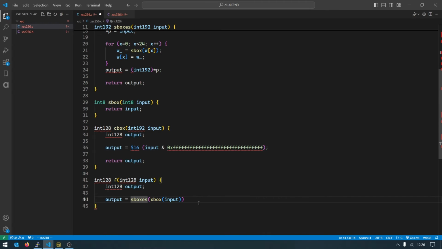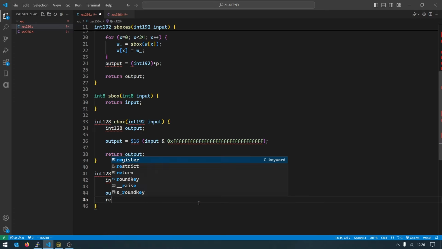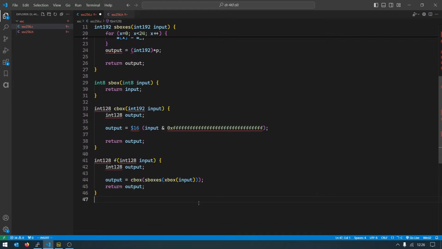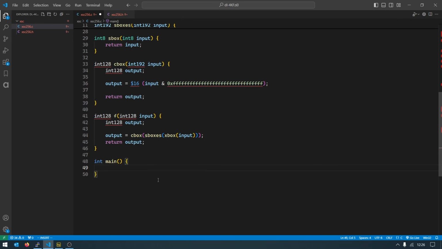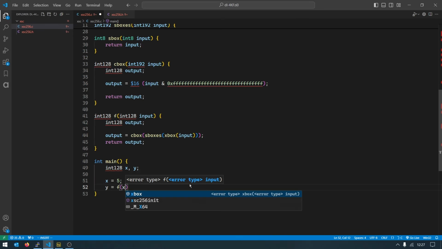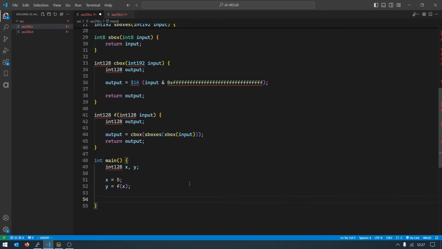And finally we run the compression box of that. And this we return. So if this works, this should return the same value, 5.